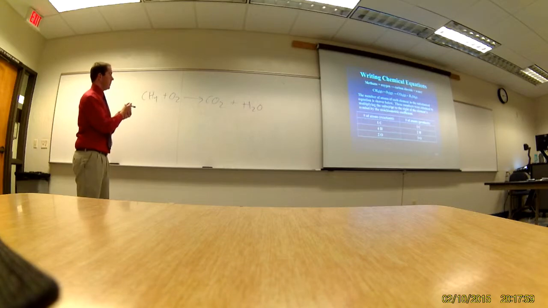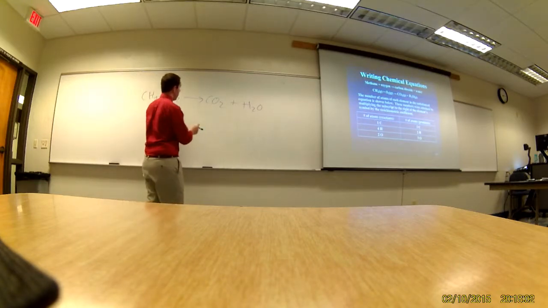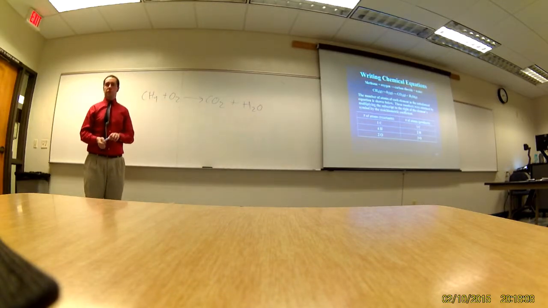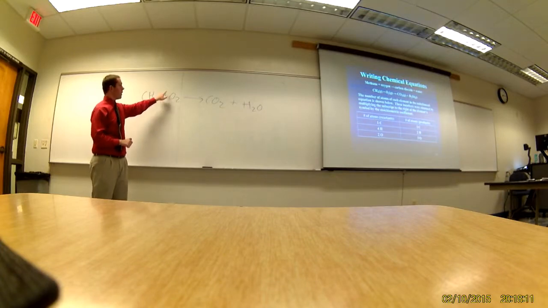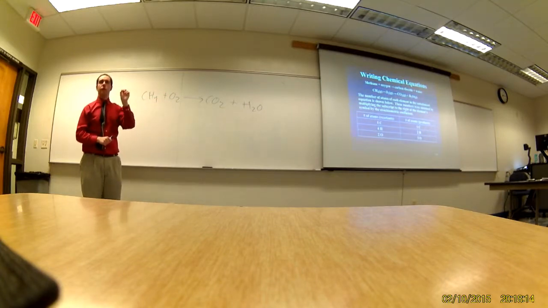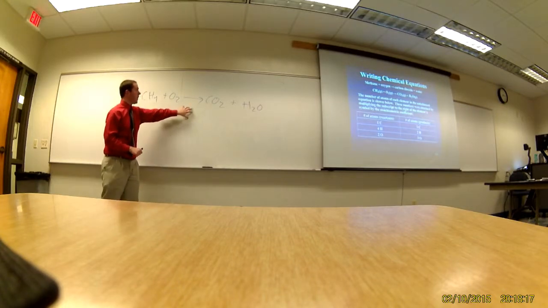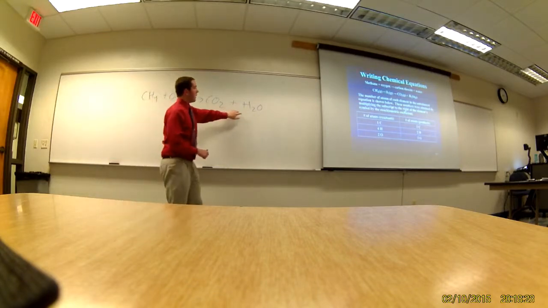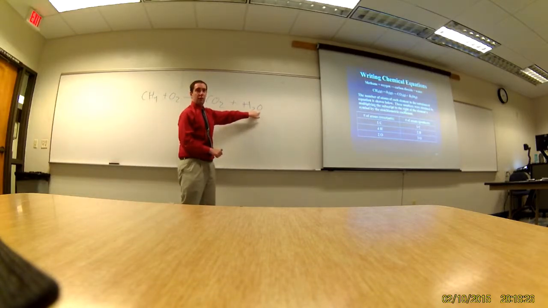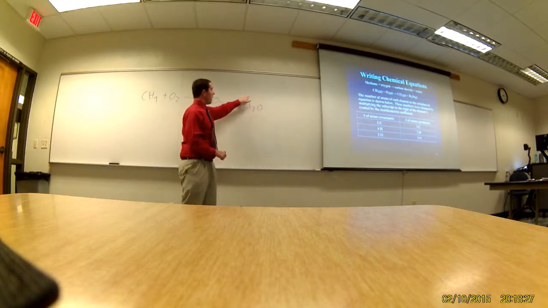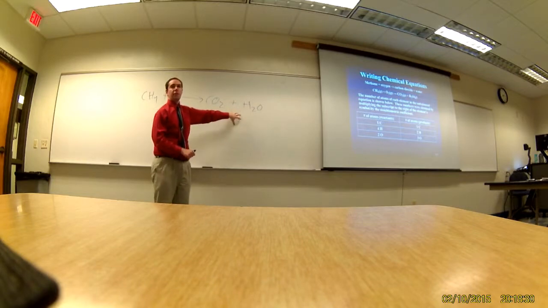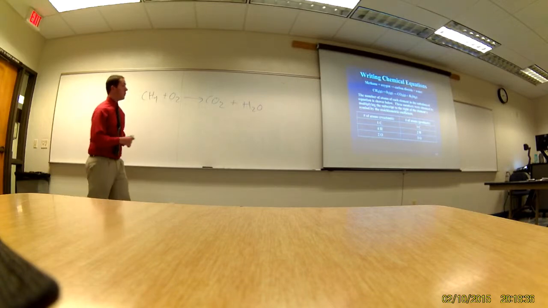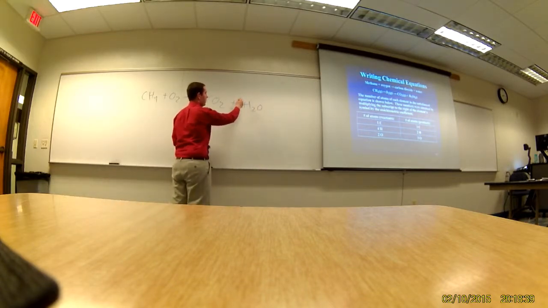Is oxygen balanced? No. There are 2 here, 3 here. These over here, the oxygens always come in pairs, right? You have O2. If I put a 2 here, we have 4. If I put a 3, we have 6. They always come in pairs, which means I'm always going to have an even number of oxygens on this side, right? Here I have an odd number. So if I have an odd number of waters, I'm always going to have an odd number of oxygens over here, and it will never match over here. So the first thing I would do is make this an even number. I would put a 2 there.